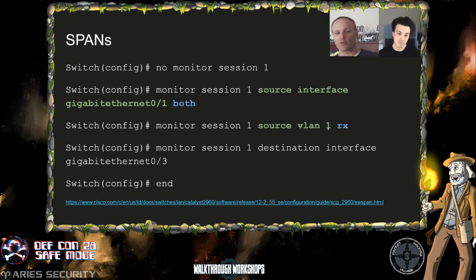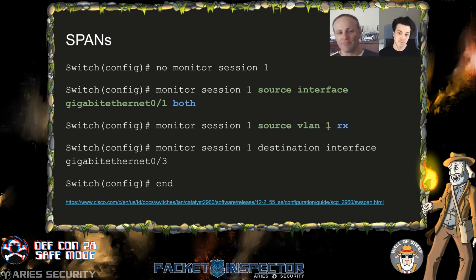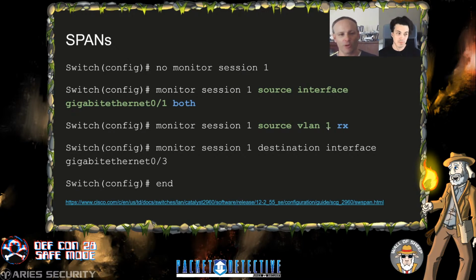By the way, one of the things we're going to be talking about here is you'll notice that in one case we have an example of spanning a port, and in another we have an example of spanning a VLAN. And then you'll notice how you can send the traffic to a destination. A lot of times you're not just limited to one destination, you can do multiple destinations. I'll talk about this a little more, but virtual interfaces are often supported. And you'll notice there's some directionality there as well, which is something else we'll talk about.